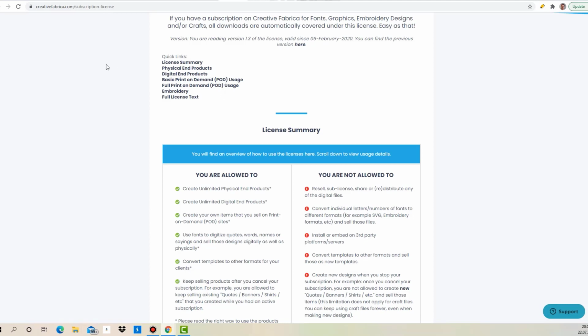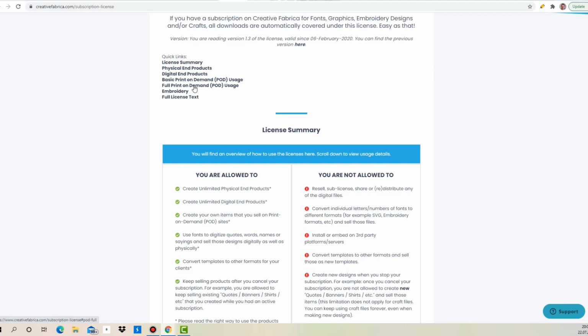So whenever you find a pack of designs on the Creative Fabrica website and it states that this design has full print on demand usage, then you can basically just upload the design as it is if you want to. I would always recommend to change it, but if you want, you could just upload it as it is. Now, if you unsubscribe, even though it says on the design full print on demand usage license, if you're not subscribed to Creative Fabrica, you can only use the basic print on demand license, which is different, which means that you have to make changes to the design.